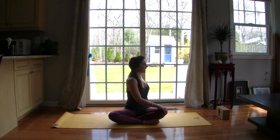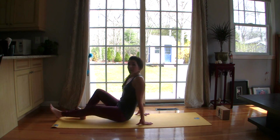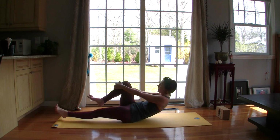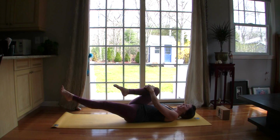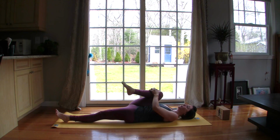And we'll come back through center, extending both legs. And let's hug onto just the right knee. Slowly we'll make our way down onto our back. Pause once we arrive here. Firing up that left leg. If it feels okay, move into that right hip a little bit. Maybe taking some circles. Maybe reversing, circling other direction.